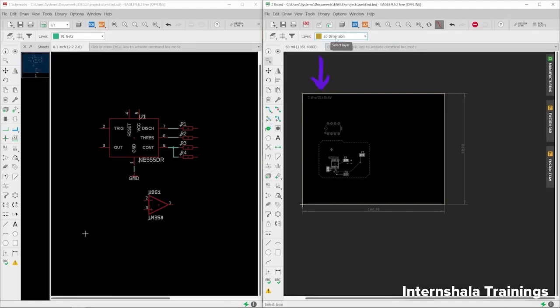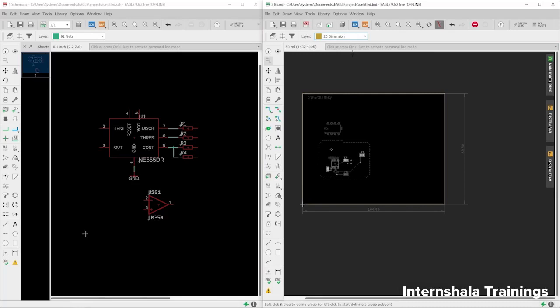Whatever shape you create on layer number 20 will be treated as the dimension layer by the PCB manufacturer, and the manufacturer is going to cut your PCB in that particular shape. If you create a circle on this dimension layer, then the PCB manufacturer is going to cut your PCB in this circular shape.